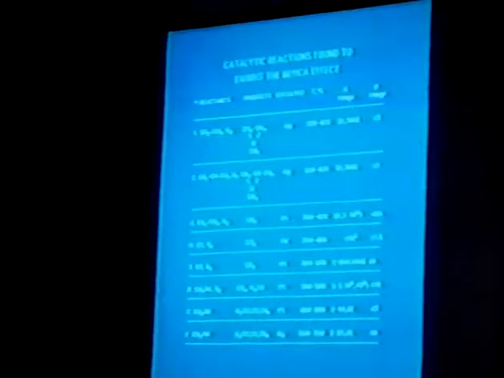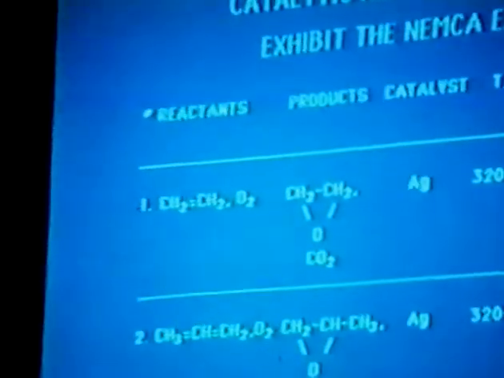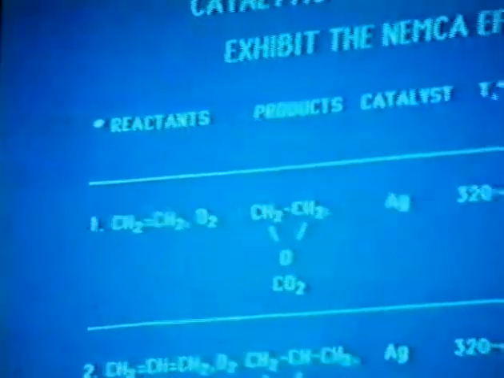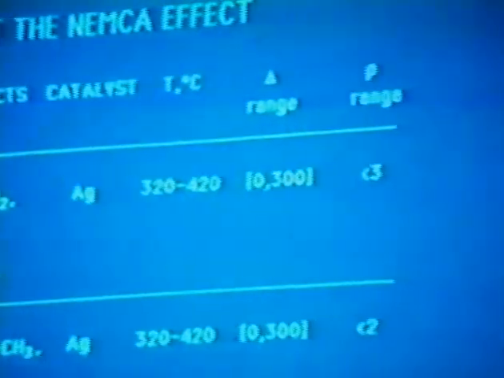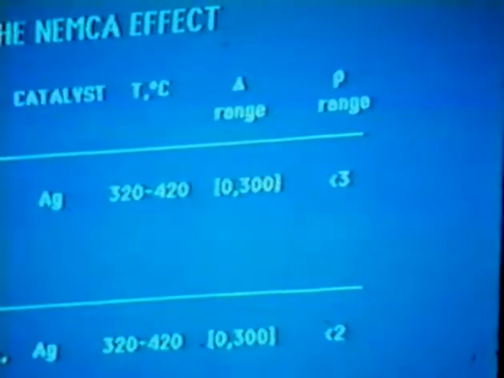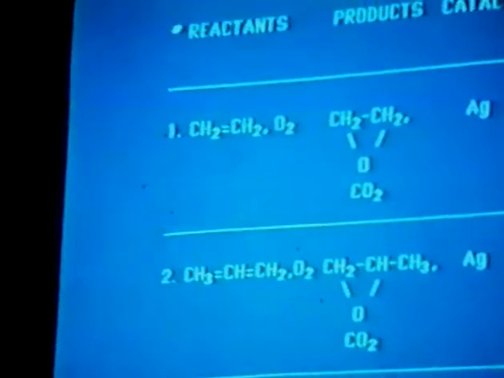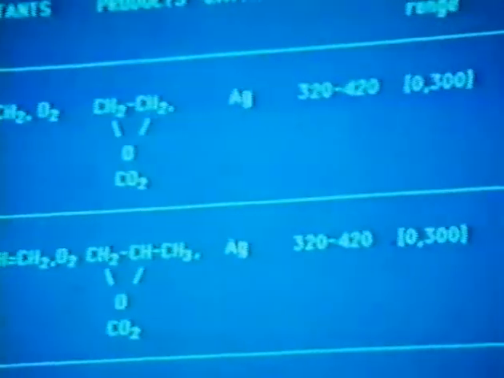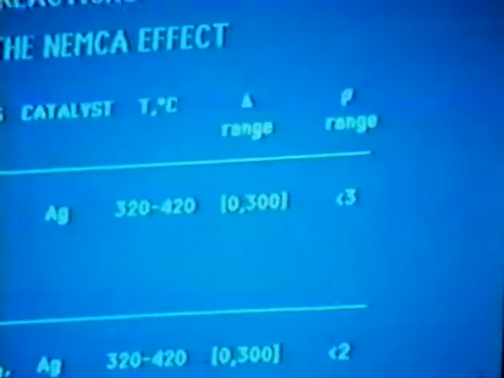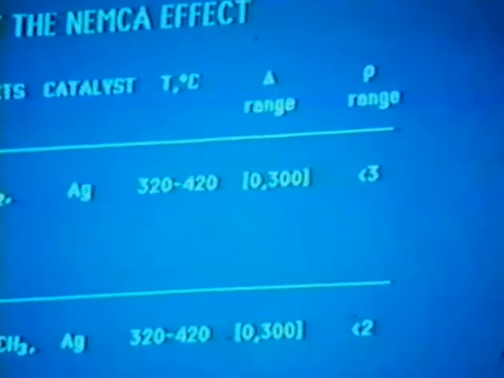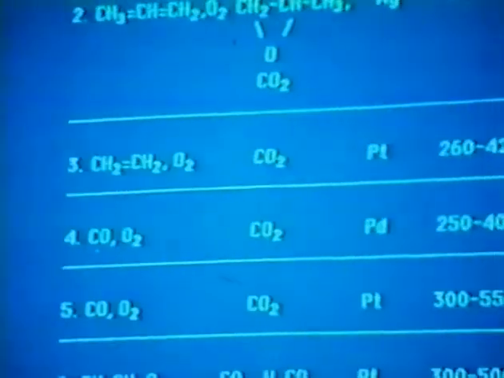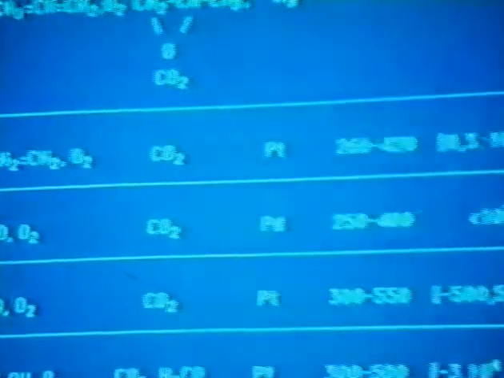And since we found all this 8 or 10 months ago, my co-workers, Mr. Vayenas, Neophytidis, and Gedekakis, have worked diligently and, I would say, frantically, and studied 8 different catalytic reactions, using silver or platinum or palladium as the catalyst. And with all 8 of them, we have observed the NEMCA effect. There is not one single catalytic reaction yet in which we have found the NEMCA effect not to appear when you polarize the catalyst-solid electrolyte interface.